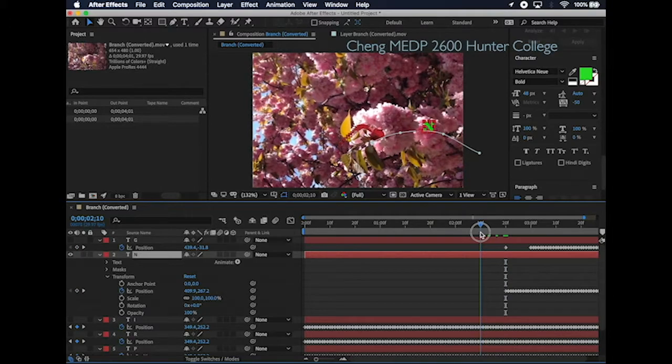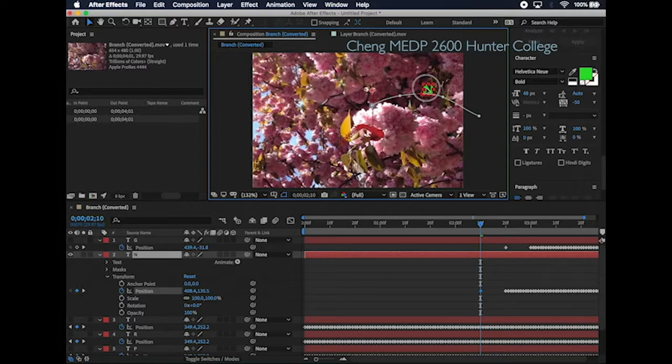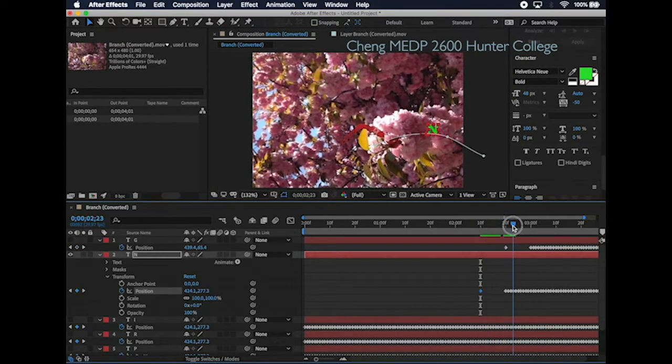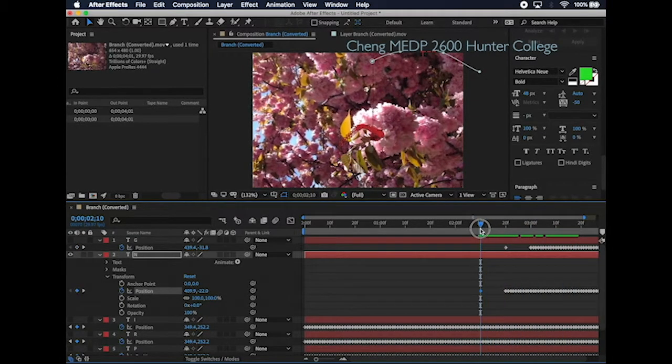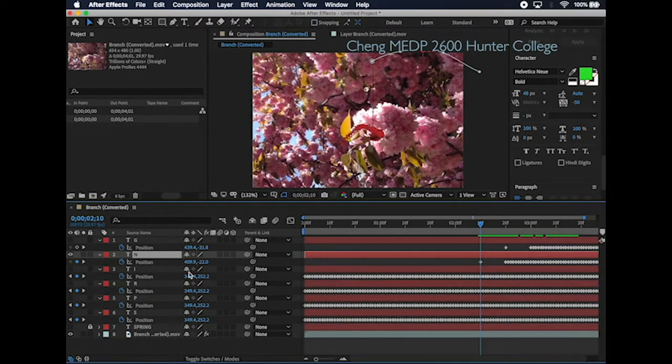And I'm going to go back 10 frames, which is 210, and I'm going to click on N and move it up and out. So my timeline marker at 210 has just one keyframe for N, which will make N fly in and then follow the motion of the branch. We just have to do this a few more times. So I like to click on the layer and hit P so it's closed, but I see my pattern. This way I can make sure that I'm following the pattern correctly.